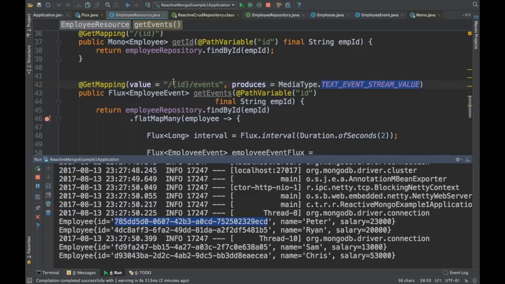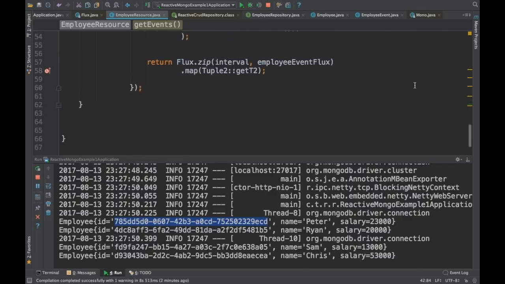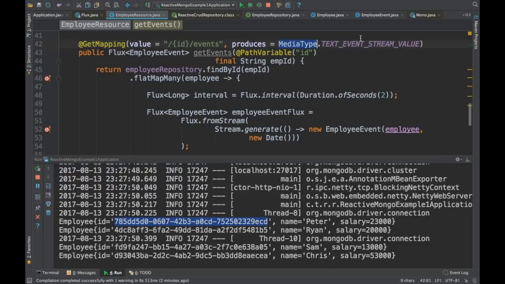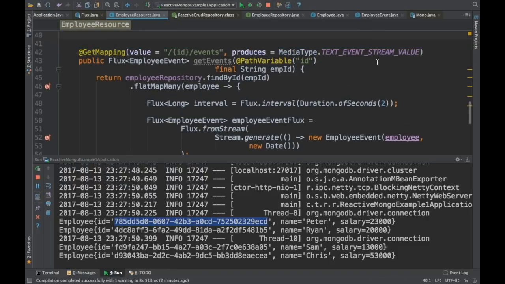In the generalized media type, we call it text event stream. So that is what we added finally, right? If you don't add this produces text event stream, this is going to return only one data, right? Because it will become like a normal REST endpoint. Since we added the media type as text event stream, the browser knows that this is going to be an event stream.